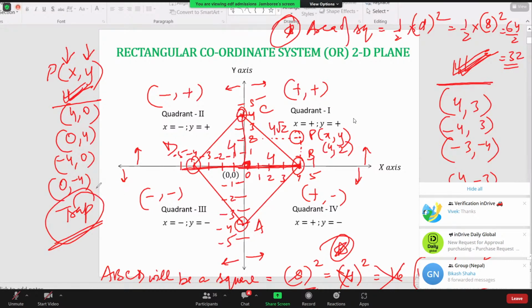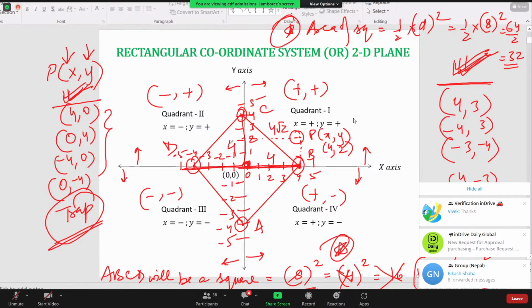So the question will also say this way that 4 vertices of the square are 4 comma 0, 0 comma 4, minus 4 comma 0, 0 comma minus 4. Find the area of the square. Now the 4 vertices are this does not imply that the side is also 4 units. You need to work on the same idea and get the answer. You could have also done this way that you could have figured out the area of the triangle BOC and multiply it with 4 to get the final area of this square.